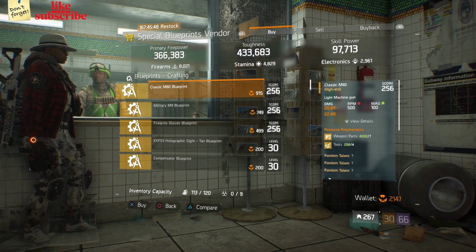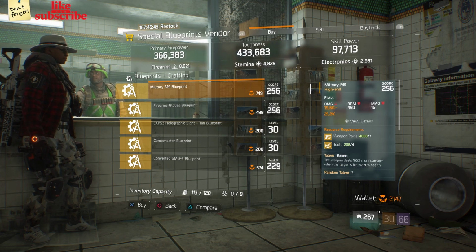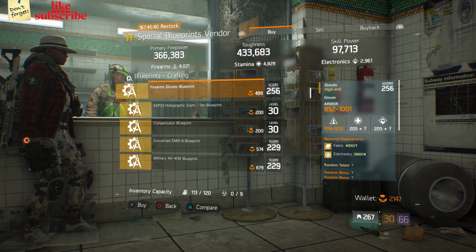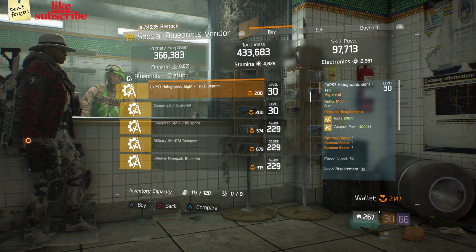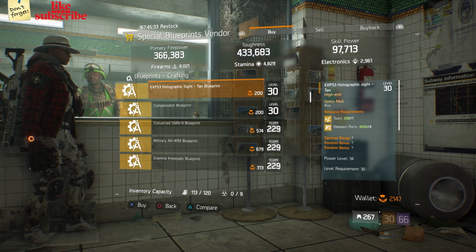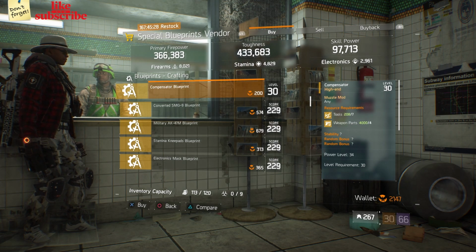Here we got a classic M60 blueprint with a gear score of 256. Next here we got a military M9 blueprint with a gear score of 256. Also here we got a firearms gloves blueprint with a gear score of 256. Next here we got an EXP S3 holographic sight tan blueprint with a power level 34. And also here we got a compensator blueprint with a power level 34.